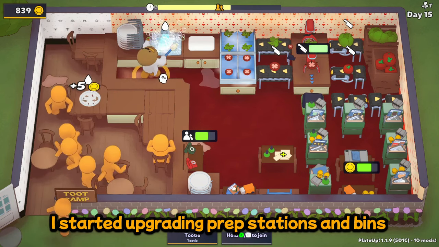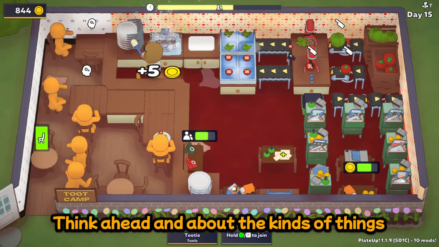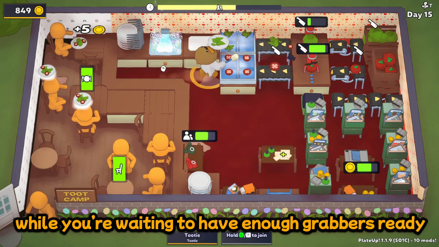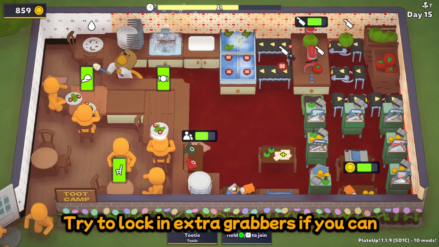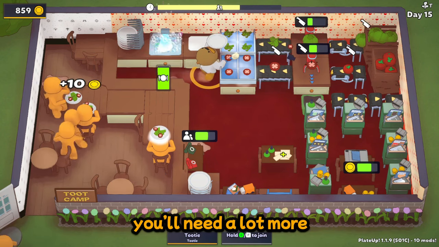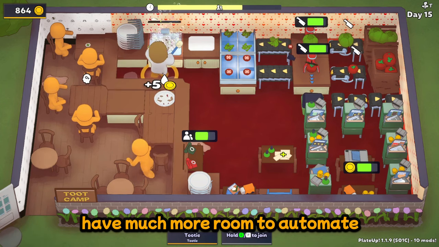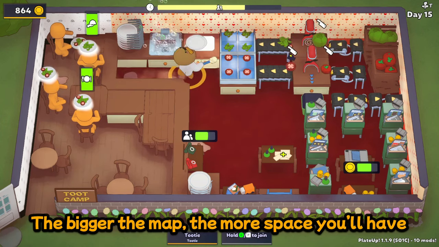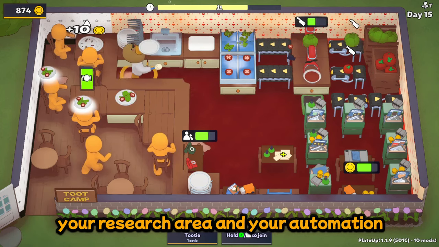In this restaurant, I started upgrading prep stations and bins before I needed them. Think ahead about the kinds of things you can start upgrading and discounting while you're waiting to have enough grabbers ready. Try to lock in extra grabbers if you can. Once you need one, you'll need a lot more. Obviously, a smaller map like this won't have much more room to automate. The bigger the map, the more space you'll have to store extra appliances, your research area, and your automation.